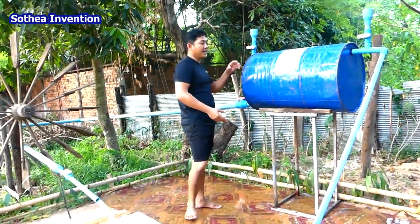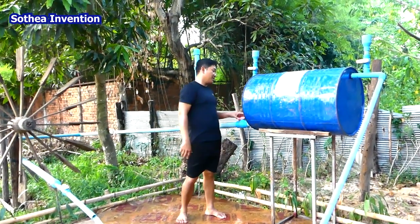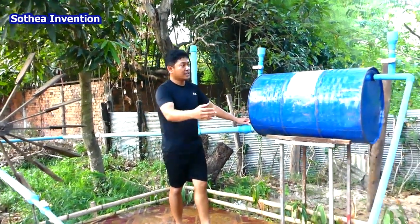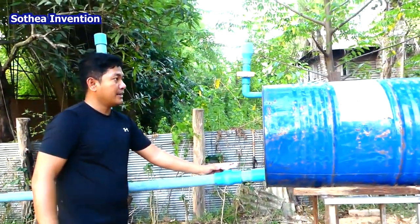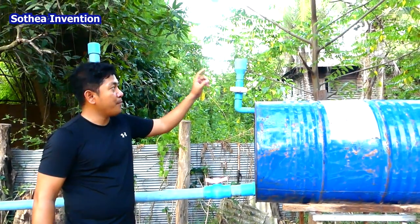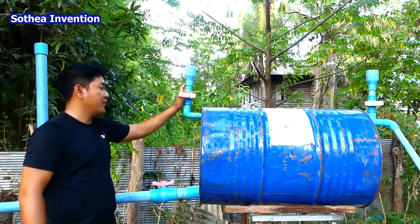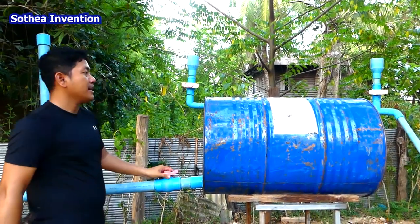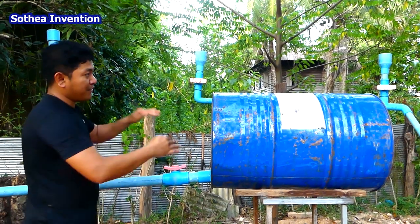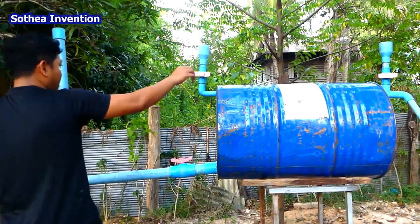But actually at the first time I see a little bit of pressure off this drum, just a little bit only. So you can see this is the output water pipe. And actually we made two intake water pipes. But when we refill the water at the first time, we need to open both these pipes. And when we open the output pipe, we close it strongly, to make sure that the air seal is not leaking here.